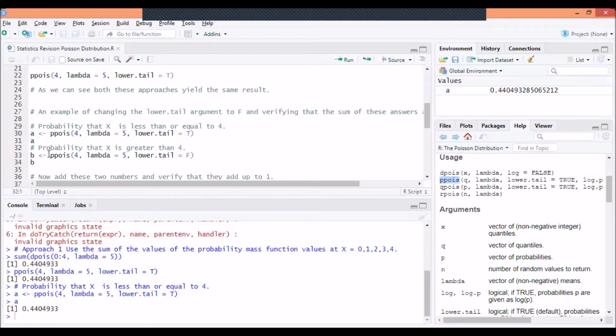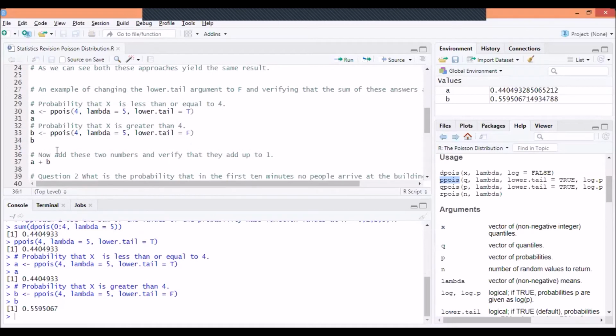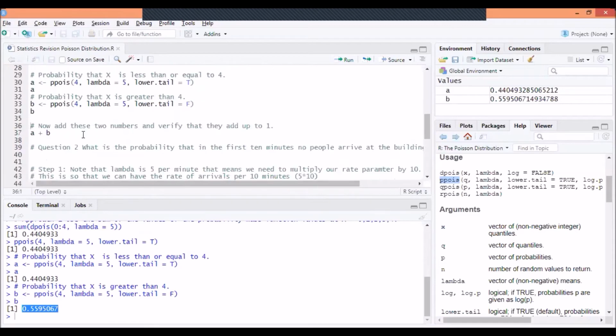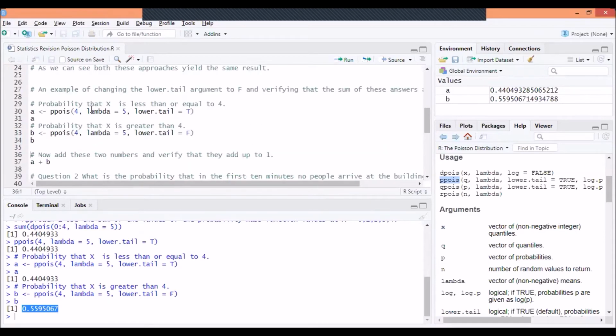Now we're going to look at the probability that x is greater than 4. And we get this answer, 0.5595067. Now, since this is less than or equal to 4 and greater than 4, we should know that these two should add up. Take particular note, if you need to access the upper tail, or the probability that x is greater than some result, set the lower dot tail to false.